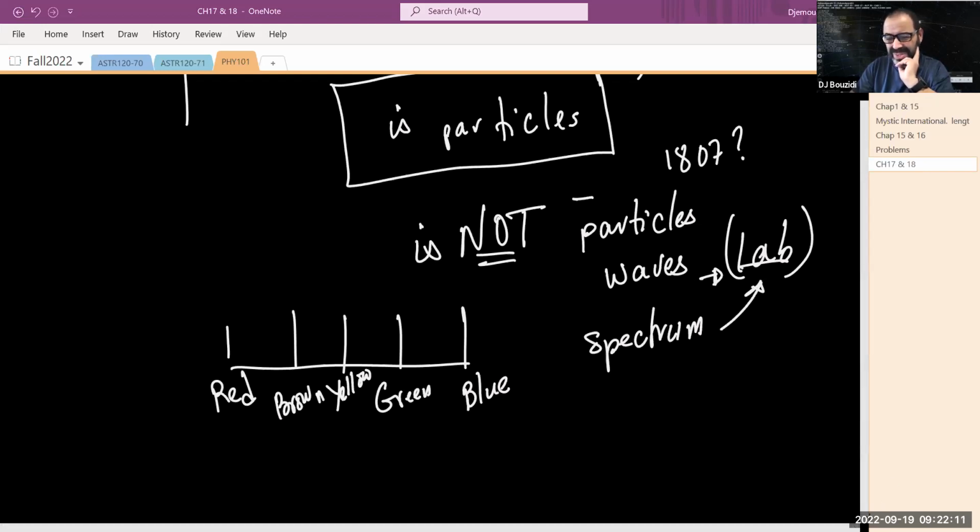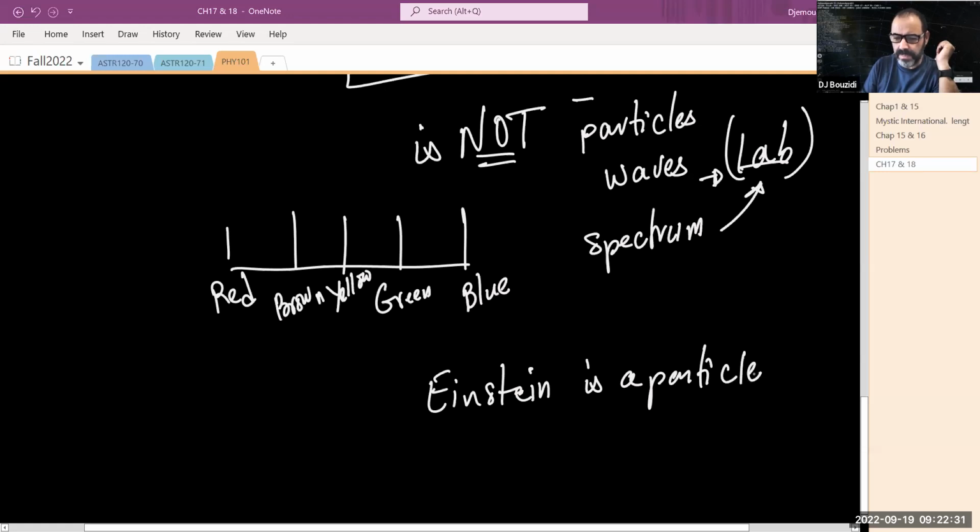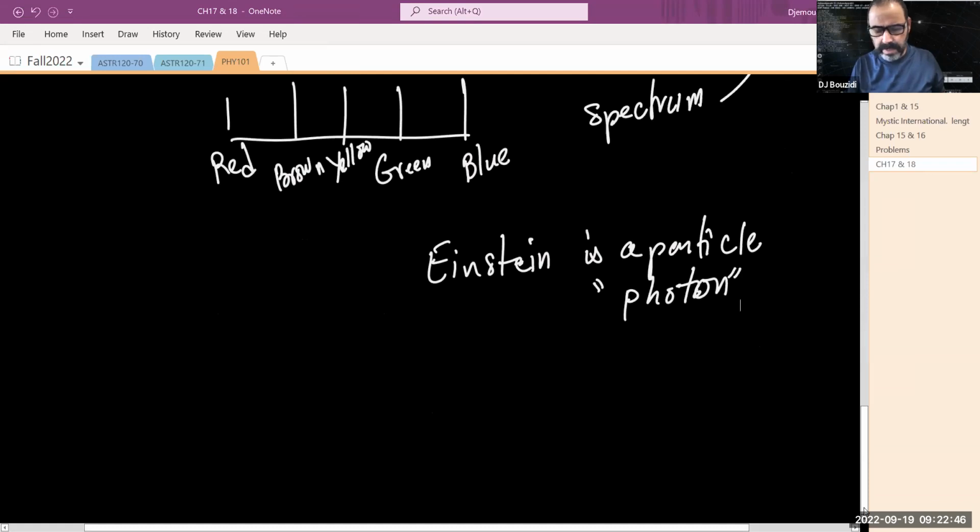Toward the end of the century, we're going to explore this idea later on, that light actually is a particle according to modern quantum mechanics, that actually Mr. Einstein is the one who made that argument. Light is a particle called photons. The word photon was first introduced by Mr. Einstein, and now it's used for light all the time. So light is a particle. Which begs the question, what is light?